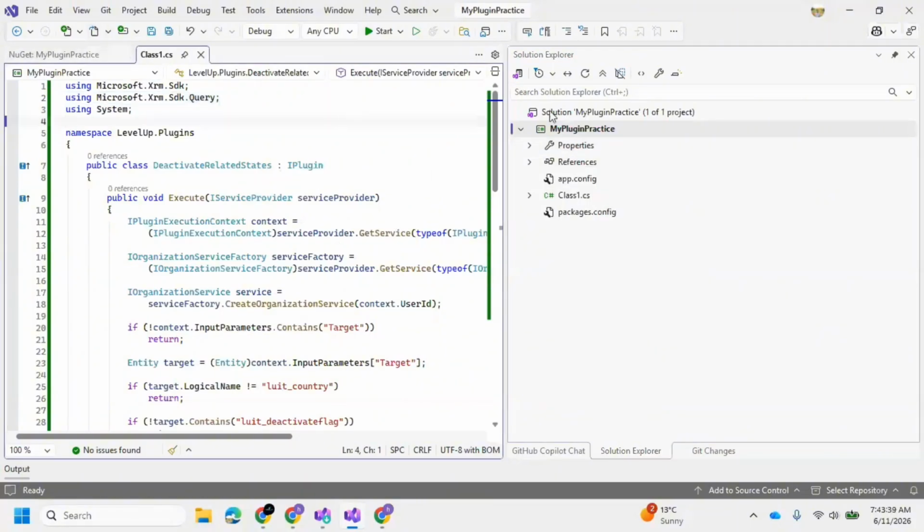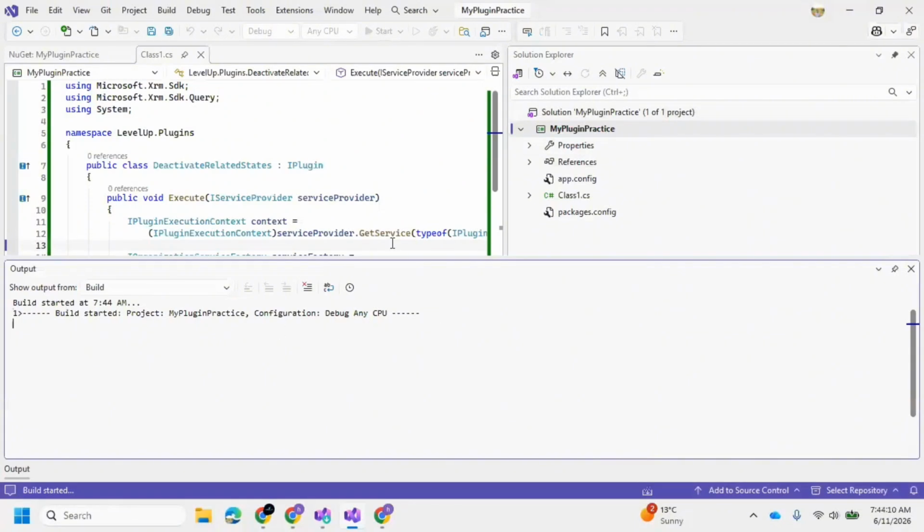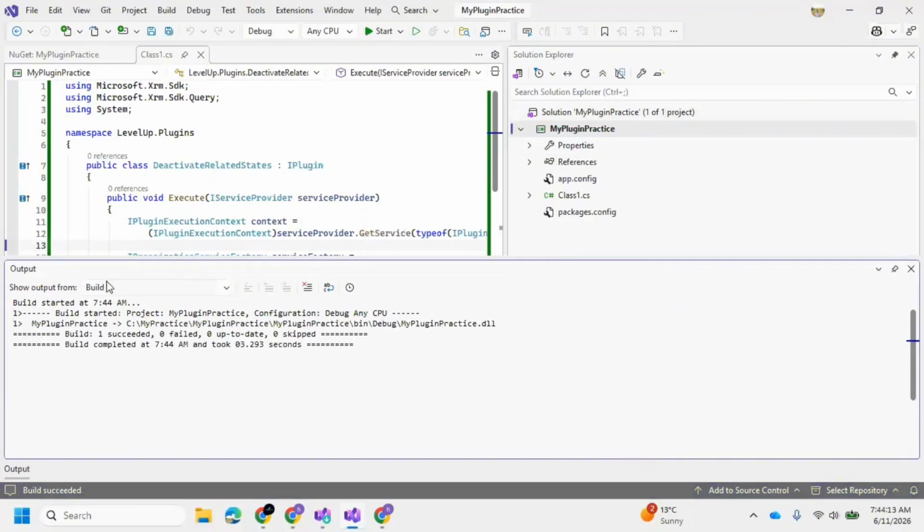So what do we need to do for installing to the CRM? You just build the code, same as with a JavaScript library. Whatever you got from ChatGPT, you put in the JavaScript library. Here also, you put it in the class library. To attach to the CRM, earlier we went to the respective form onload and added the onload event and onchange event, right? Here also, to attach to the event, we have to build this class library. Once the class library is built, it will generate a DLL file.